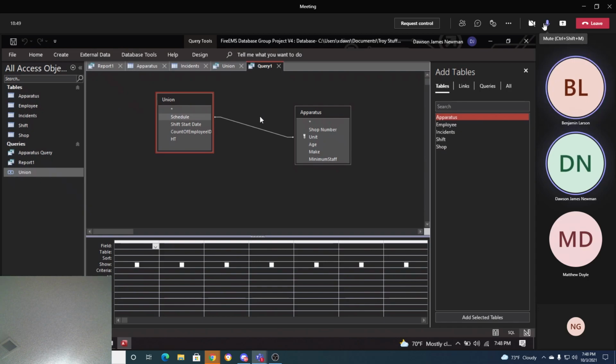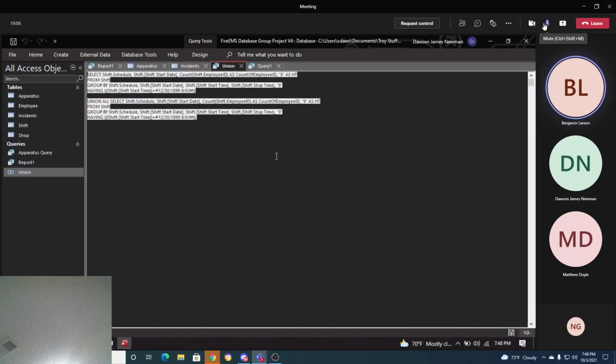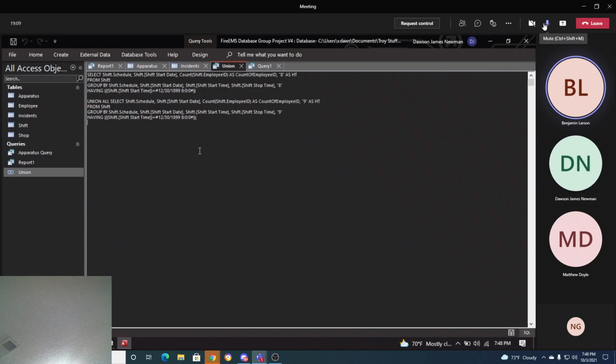But again, you need to have that minimum staff number populated. And then you need to go through, and I don't even think we went through and finished the second part of the union. I was just showing you how to do a union really quick. So you're going to do your criteria to say, okay, shift between 8 o'clock or between 8:59 and 9, or let me think here.